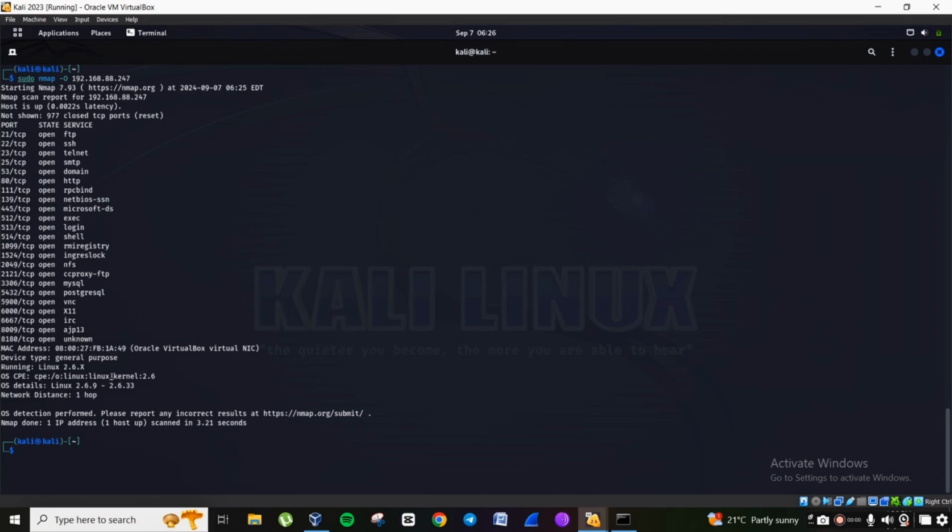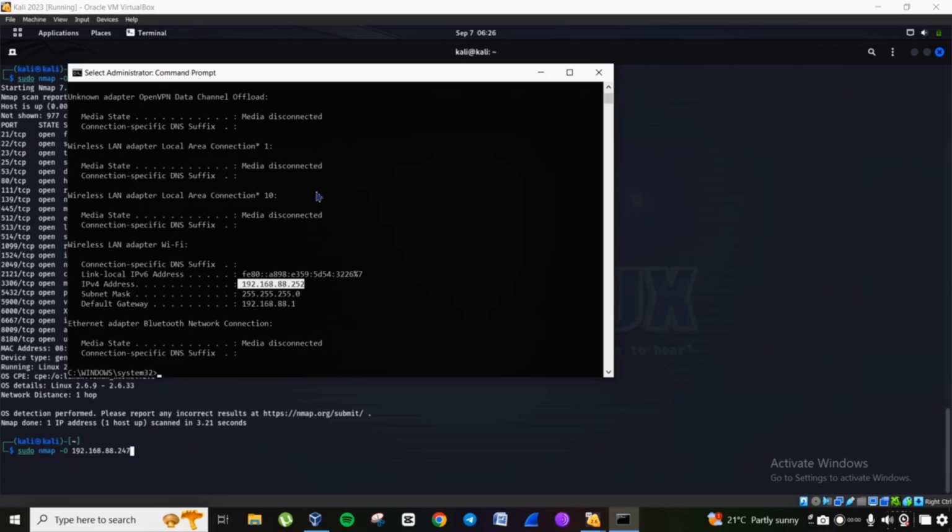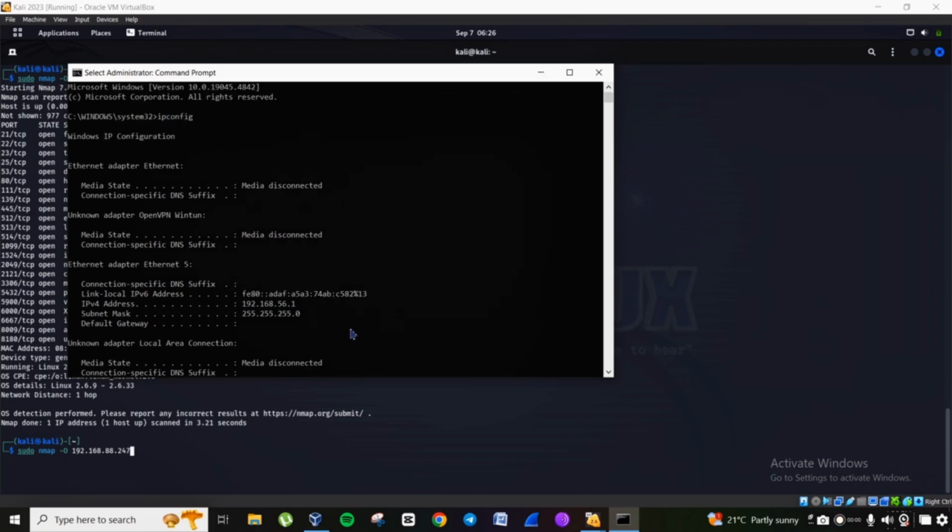This will be good for us in the coming videos, and we will see how we can use this MAC address. The second part, let's try to scan my host machine, which is my physical Windows 10 machine. So what I'm going to do is type the same command and change the IP address, and to get the IP address, open up your CMD and type ipconfig and you will be able to find out your IP address.